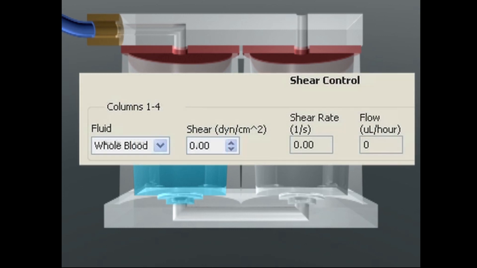A user-defined shear flow is entered into the BioFlux software which creates a precisely regulated air pressure from the BioFlux controller. The controller contains a software controlled pump which distributes pressure to the wells of the BioFlux plate. The air pressure is transferred via the pneumatic tubing to the pressure interface.